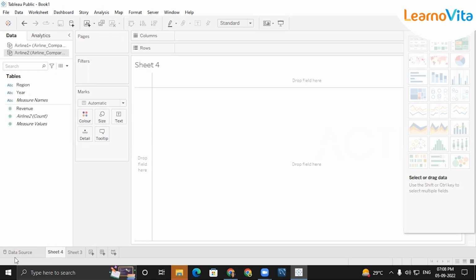The entire process is done internally by the process called blending. Blending is also a join, but before it creates the join, it runs those SQL queries internally and makes the level of detail exactly like the join. So we don't need to perform a join, but it's doing the query things internally.